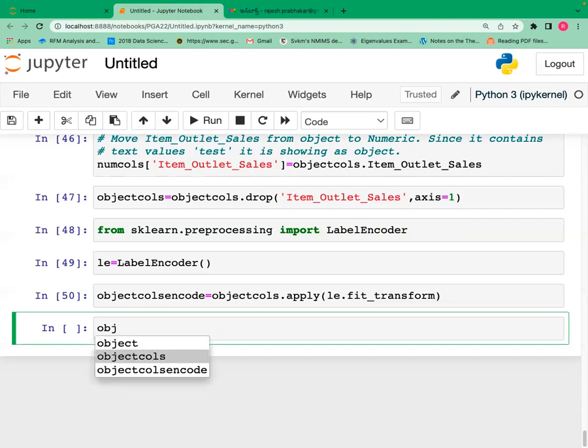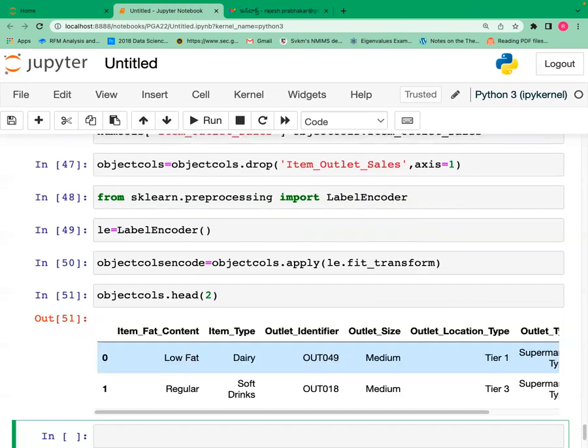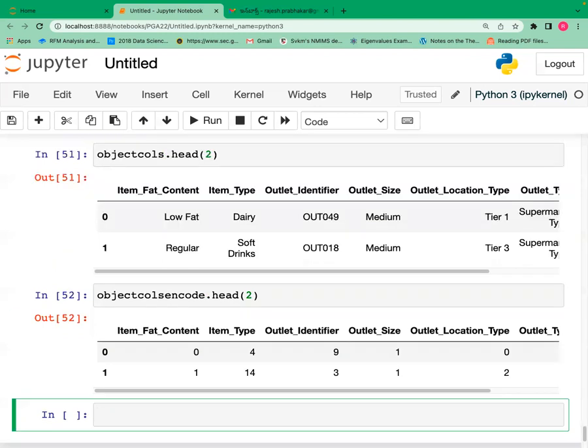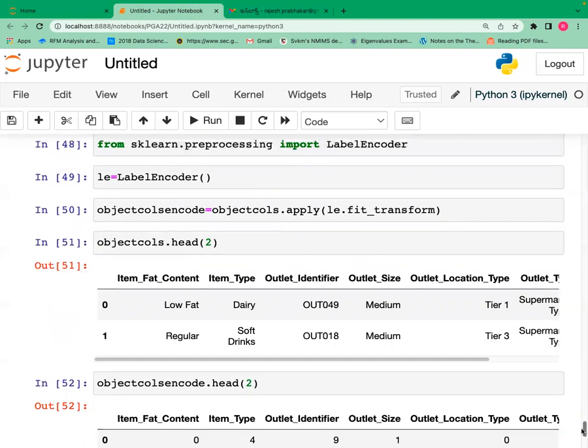So what we have done is object calls dot head, this is actually our data, and we have converted it into object calls encode dot head. See? Basically, we have converted the data from text to numbers.